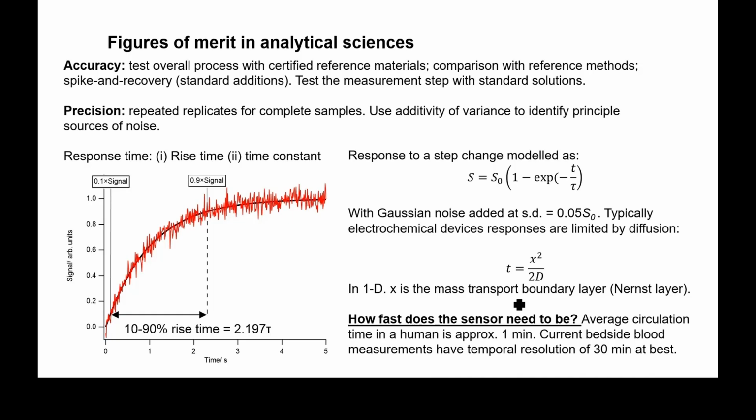But how fast does your sensor need to be useful in biology? Well, in a normal adult human, the stroke volume of the heart is between 50 to 100 centimeters cubed. And if we have 5 liters of blood, we can quickly work out that to get a well-mixed solution is going to take around about a minute to a minute and a half. So we don't need to be any better than 1 minute in order to get an accurate representation of what your blood levels are of something. So temporal resolutions that are better than a minute are not actually telling us anything useful, apart from maybe mixing rates.